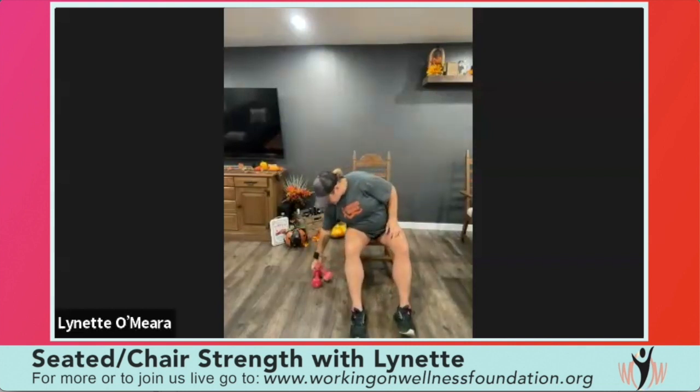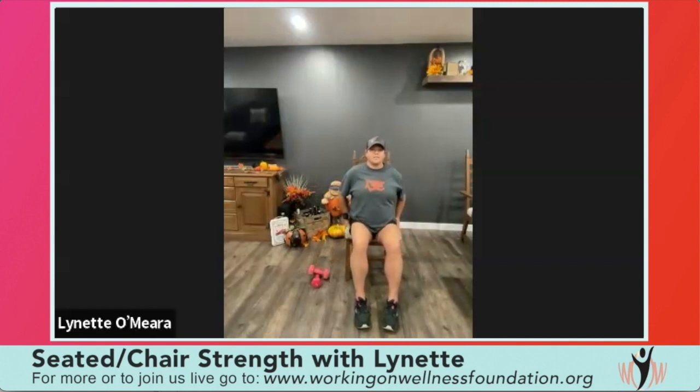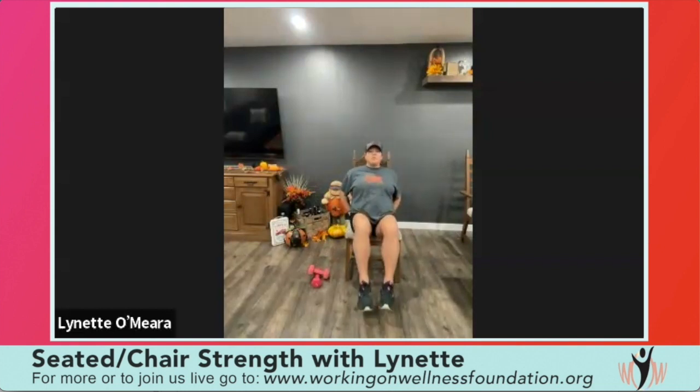Put that weight to the side. We are going to do double leg lift. So holding on to the side of the chair, take both knees, lift it up to the ceiling. Up and down. Ready? Begin. If it's too difficult, you are going to alternate legs.